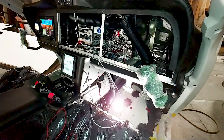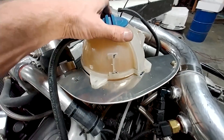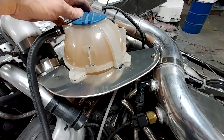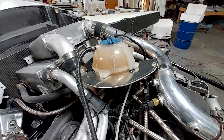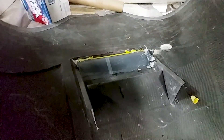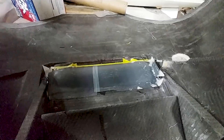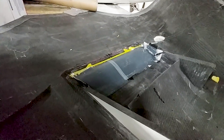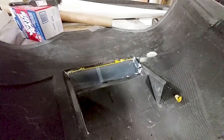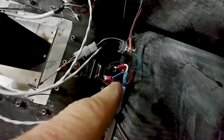Devin's now finishing off that bracket I showed you last time — it supports the coolant reservoir on the engine. It's made from a piece of aluminum and picks up mounting points on either side. Back on the cowling, after putting some micro on the area where they beefed it up, Jeff and Devin have done a layup over there to clean it up so it has a bit of an airfoil shape now.